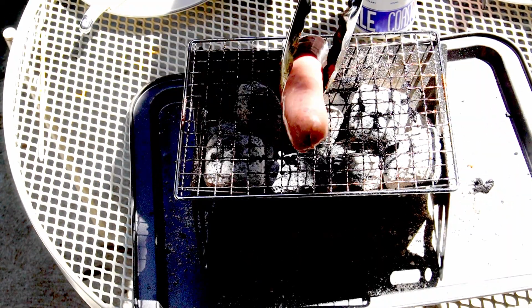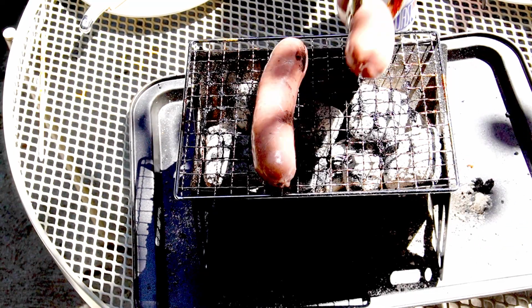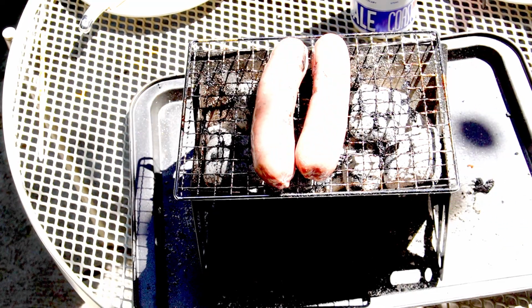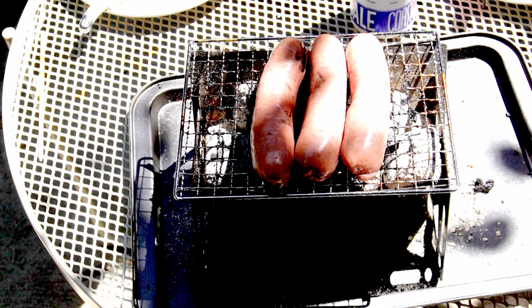Yeah, the ash definitely clogged the air vents down the bottom, so it didn't draw as well. We found that with the firelighter as well. Oh, it was a pain to relight. Yeah, unexpectedly.